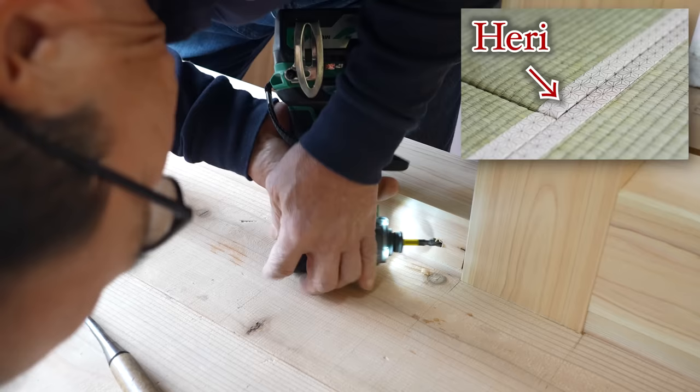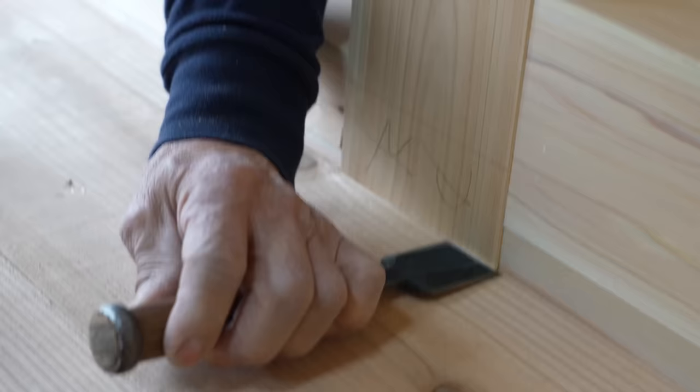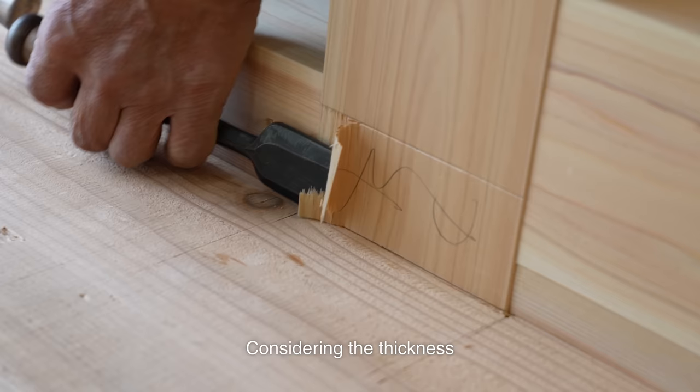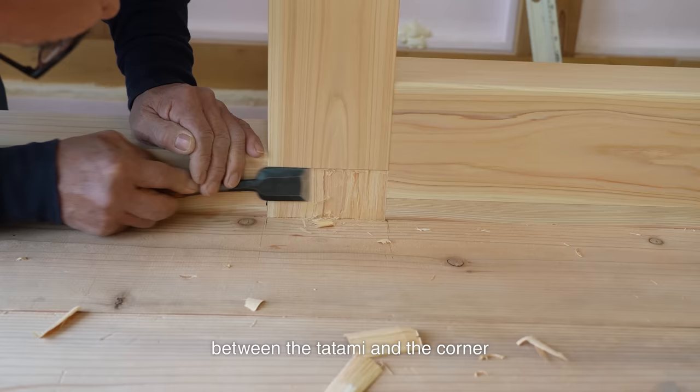Because this room's tatami doesn't have hari, if it gets caught, the woven straw could come undone. The front of the komachi will align with the pillar. However, the komachi is inside the pillar's chamfered portion. Considering the thickness of the tatami, I chisel off that part. There will be a small gap between the tatami and the corner of the pillar if this is not done.